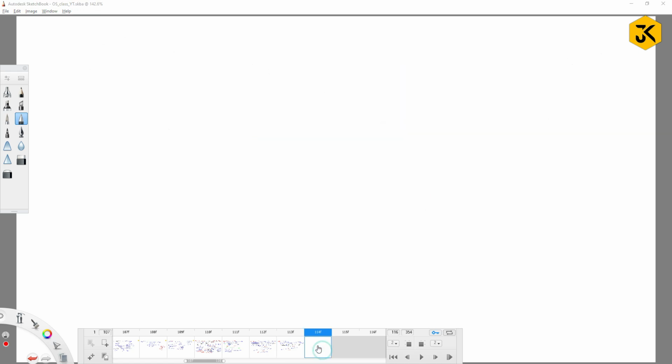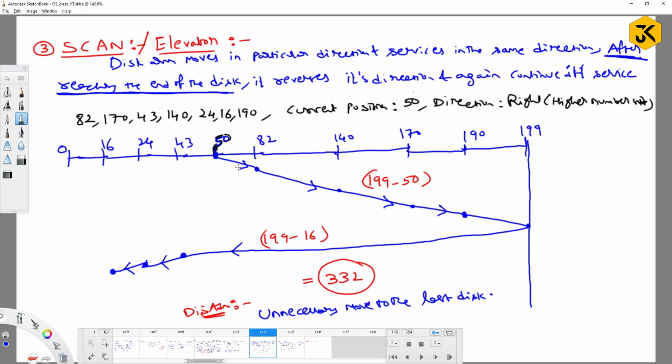Okay, good. The next algorithm will be the C-SCAN algorithm. Very good. C-SCAN, not C-LOOK. C-SCAN means circular scan, right? Earlier what happened? We moved towards one direction, reached the end and came back. Try to observe, we move till the end, 199, and come back.